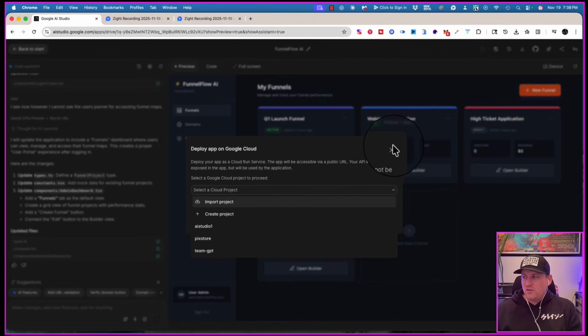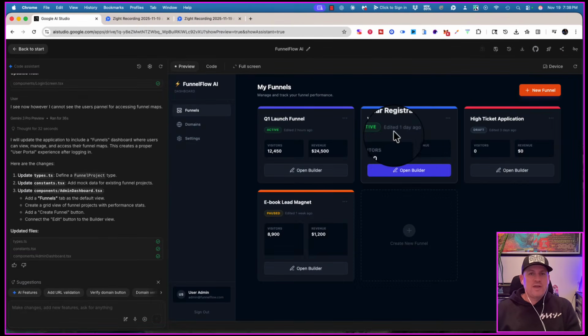I can hit this button that says deploy app, and you've got to have your own cloud system and all that. You have to have all that stuff pre-set up if you wanted to. You would be able to do it. You could set it up on all Google systems and then pay for Google hosting and AI credits and whatnot for your app. So it's really good for Google, right?